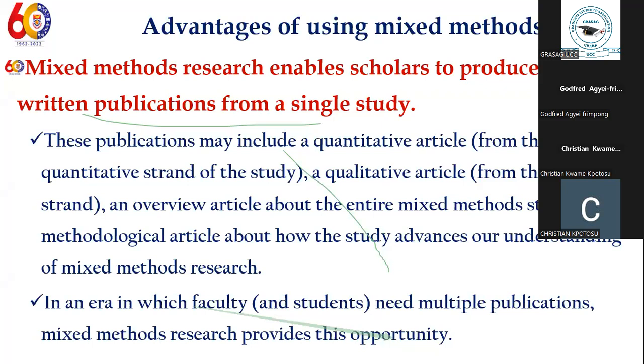And you and I that are in academia, we know the extent to which publication of articles raises the standards of scholars used for promotion and all those things. Again, where you and I need multiple publications so that we can have opportunities to get promotions, to get titles, we can go into mixed methods, publish this, publish that, because it will give you a large set of data to work on. So, aside from your thesis writing, this is also one of the out-of-the-box advantages when you want to do research using mixed methods.